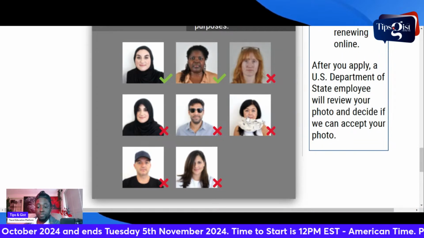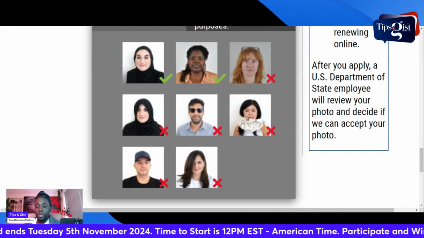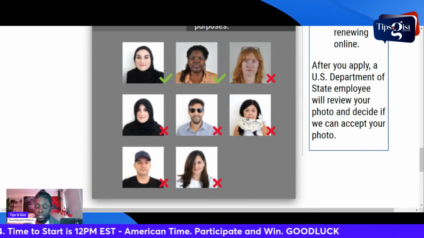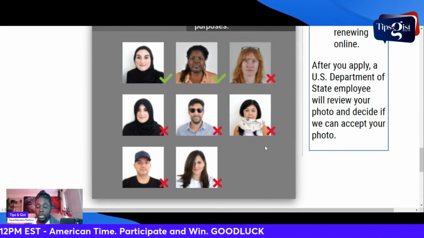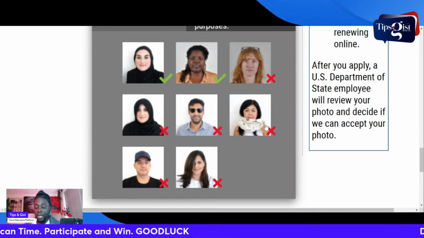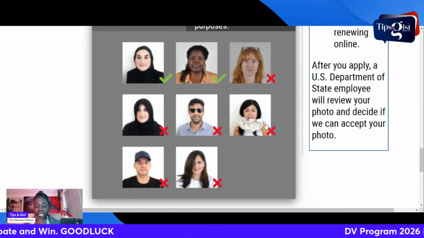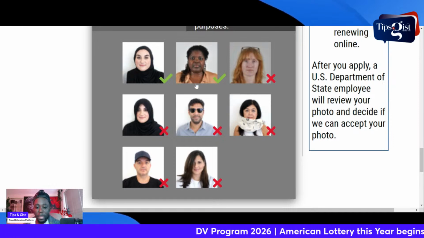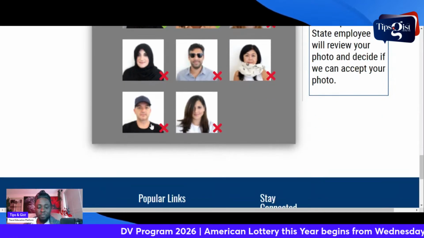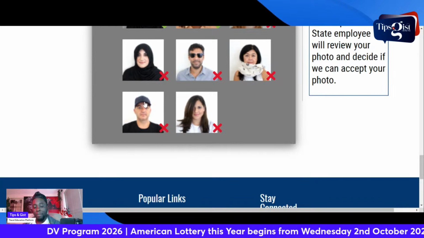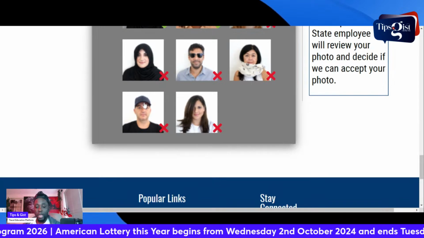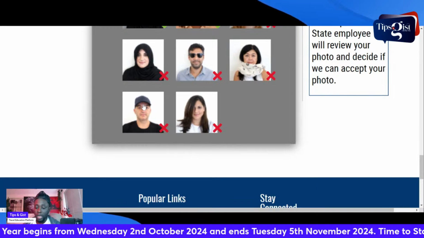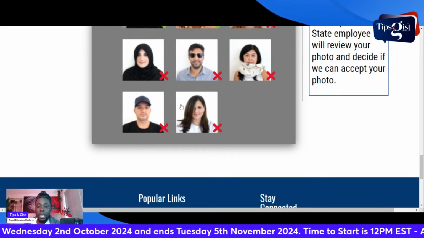If you look at this lady over here, winter time abroad, we used to wear this kind of neck covering to cover our neck because of the cold. So you can see that she has the neck covering, and that is blocking part of her face, and that is the chin. So it is covering the chin, and it is part of the face. So therefore, it is wrong. If you look at this gentleman over here, he's wearing a cap, and that is wrong because it is covering the hair. The hair is not showing, and the cap is not for religious purposes, and it is wrong.